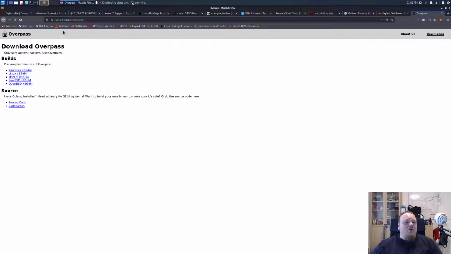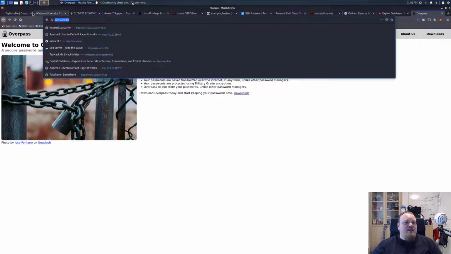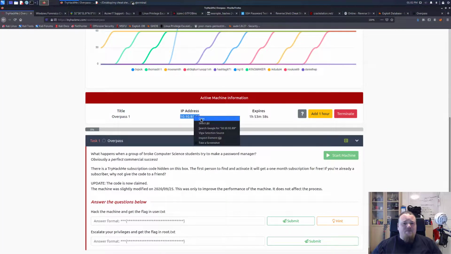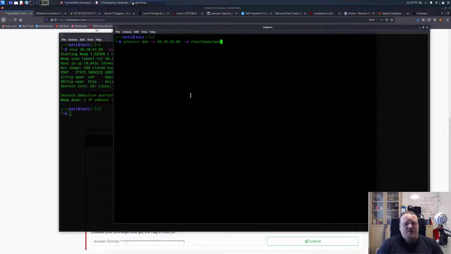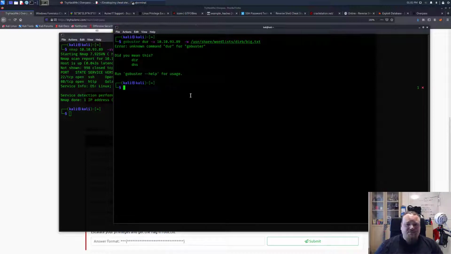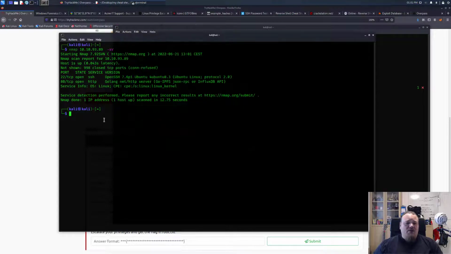Yeah, okay. Well, I think we should start our typical scans, because we haven't really done anything so far. So let's just start up our typical nmap scan. I don't think we're going to do anything else than just a standard version scan. And then at the same time, let's go ahead and start a GoBuster directory scan, and then /usr/share/wordlists/dirb/big.txt, and there we go. Let's see what we get.